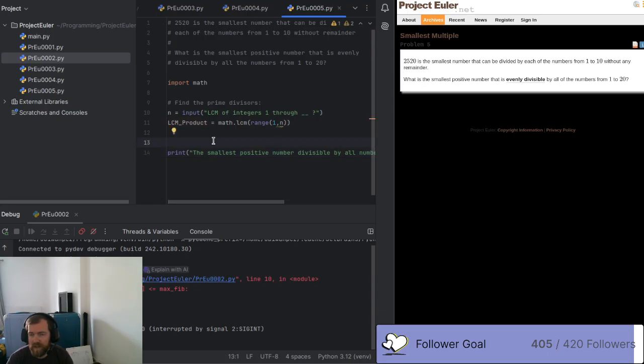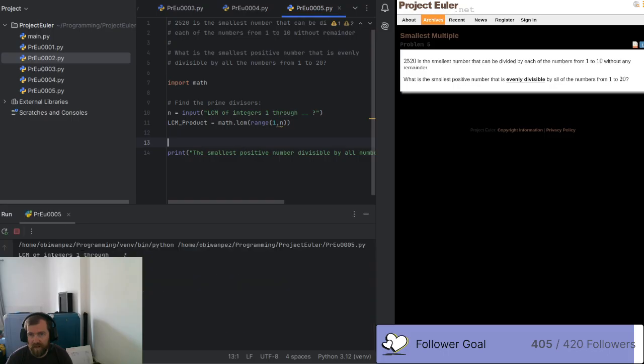Alright, question, is it that easy? Probably. Alright, LCM of integers 1 through 10. Let's make sure it works properly.